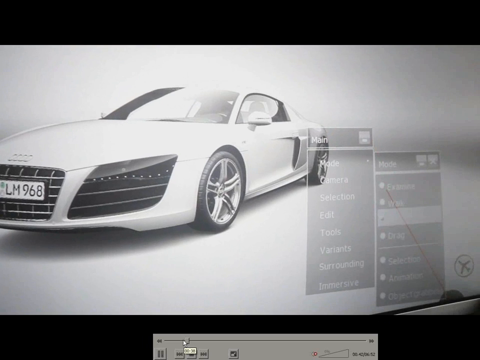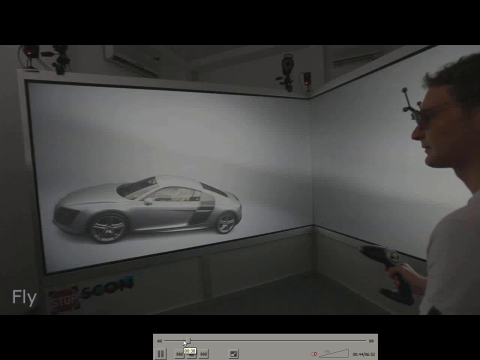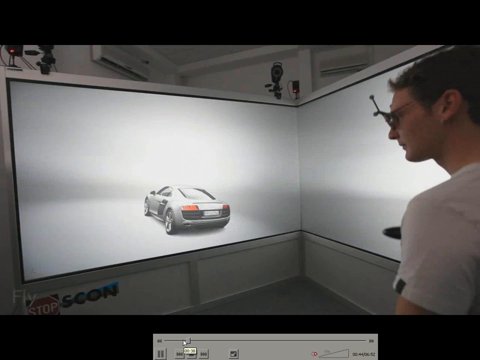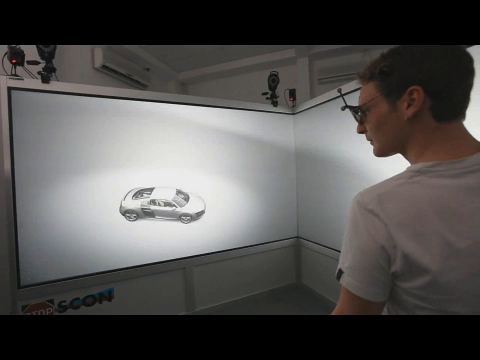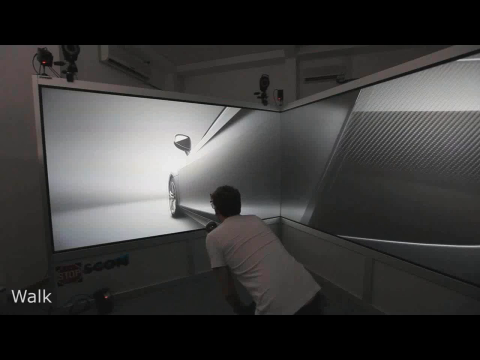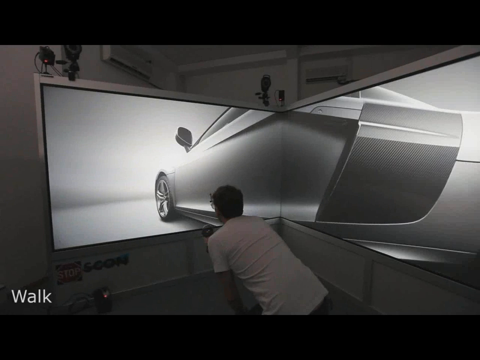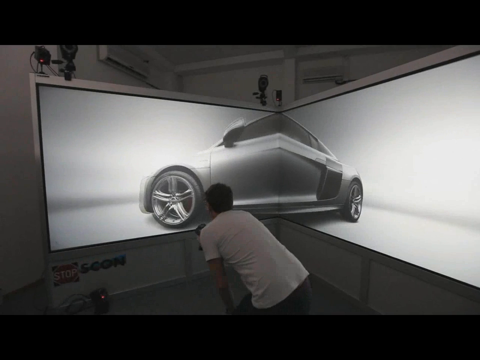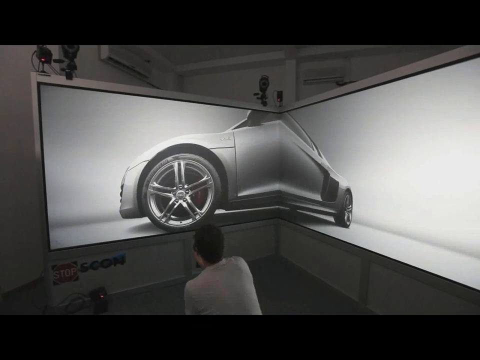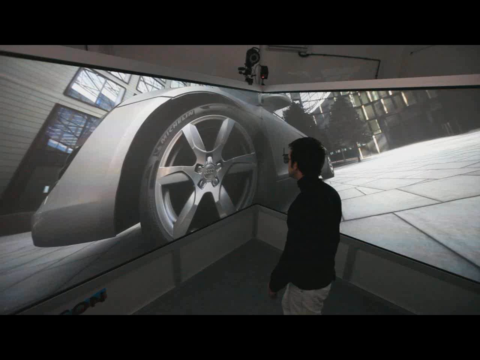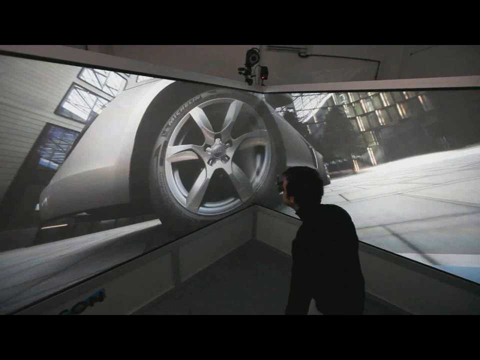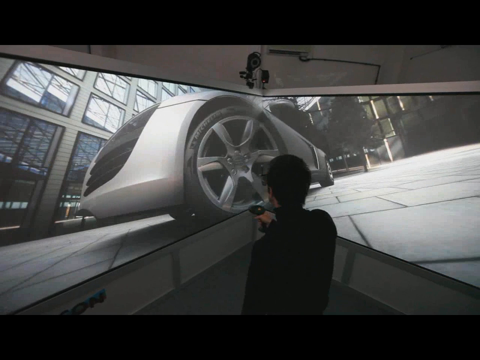When being in an immersive scenario, there are different types of navigating around. The first one we are showing here is the fly mode, where you are able to freely navigate around in the scene. The second one we'll see here is the walk mode, and the walk mode really simulates the behavior when walking around a real model. So there's no need to navigate around with using such a tracking device, only walking around, go up and downwards as you see here. This is enough to examine your model.